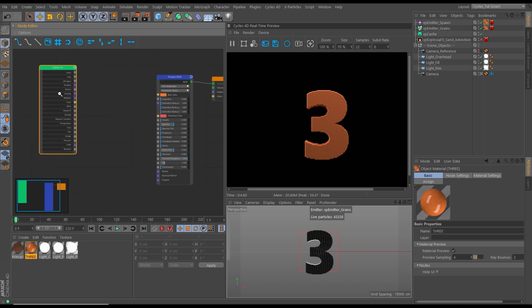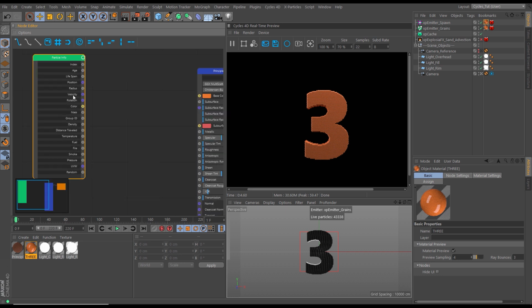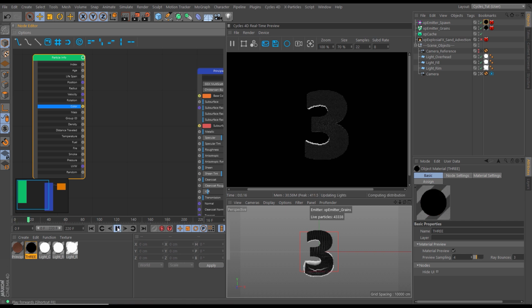What this node is, Cycles 4D can read all of this data that's contained within our X-Particles, and it can use that in the materials. So it's really powerful. All of this data can be used to texture particle simulations, which is great. What we're going to do is use the color channel. If I click on this color channel, we'll get a preview of it. And now look, Cycles is reading the same color gradient that we have in our viewport.